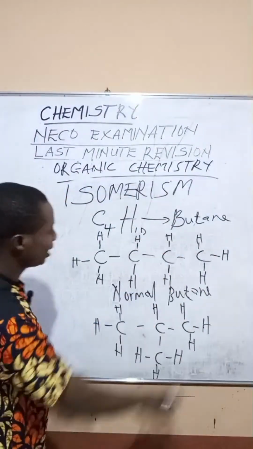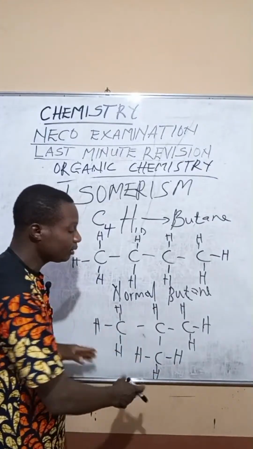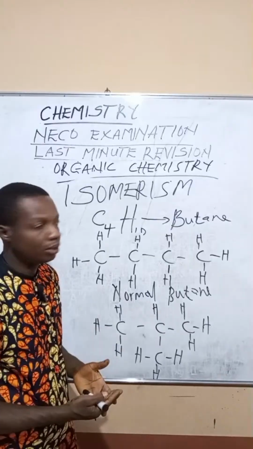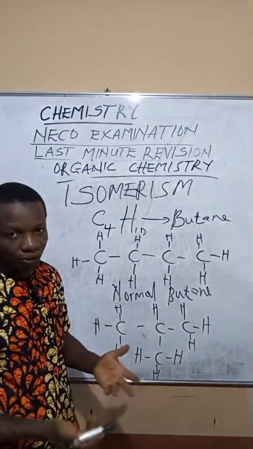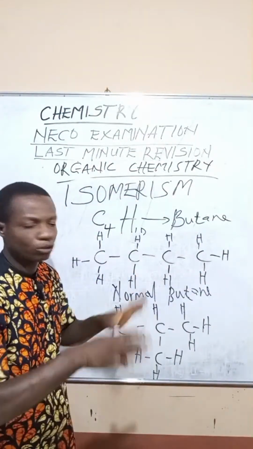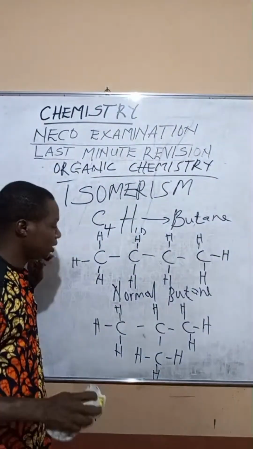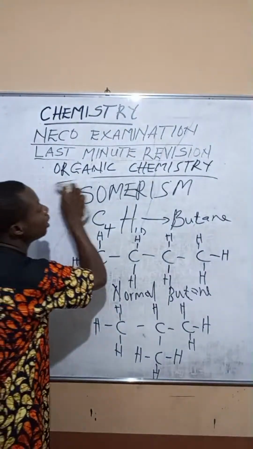So these are isomerism. This is called structural isomerism. We have another form of isomerism. We have the geometric isomerism, like the cis and the trans. They are called geometric isomerism. Please study the types of isomerism and see how you can work your way through as you proceed to score A1 in today's examination. So that is that.